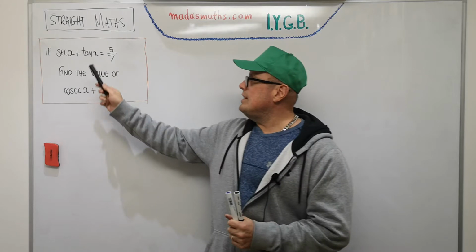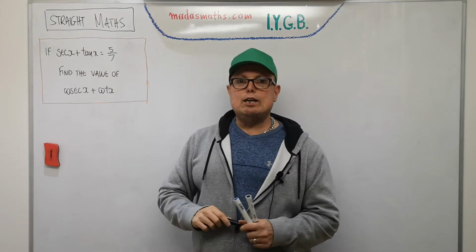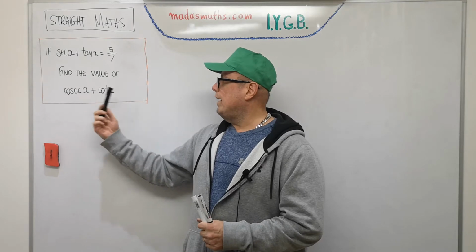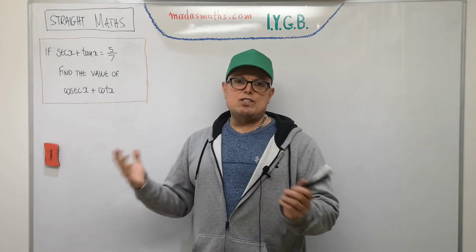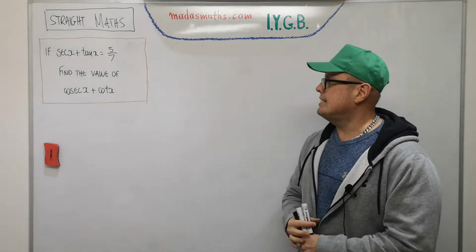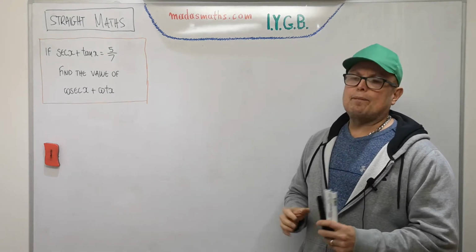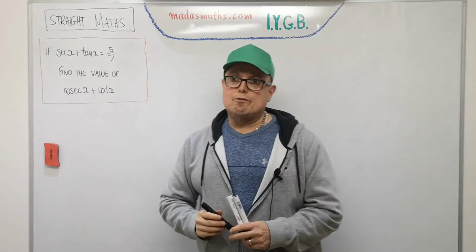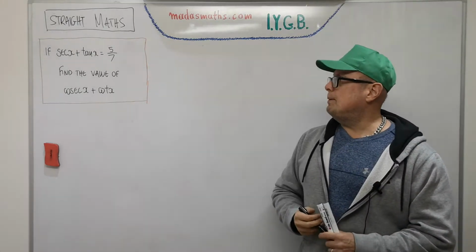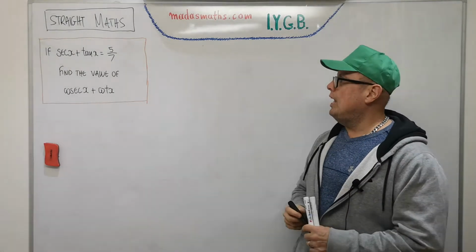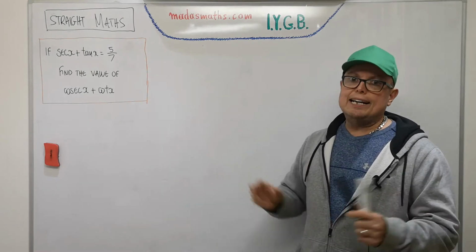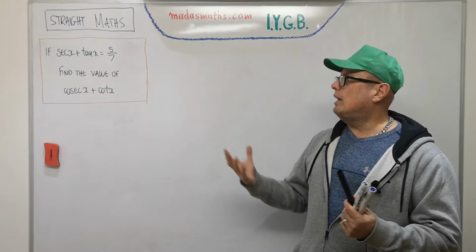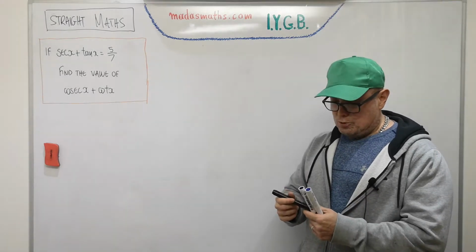It says if the sec of x plus the tan of x is equal to 5/7, find the value of the cosec of x plus the cot of x. The question says more stuff in there, such as without solving this particular equation, so no credit will be given for that. This is in one of my special papers, and no calculator is allowed at all in the question. So you couldn't even solve it numerically and just get an answer. So this wouldn't have been an option anyway.